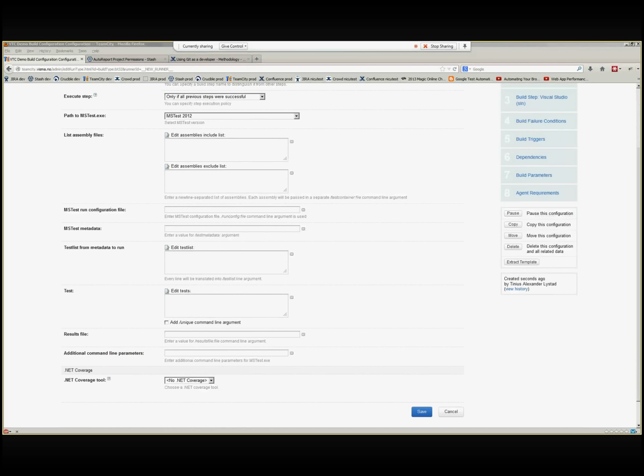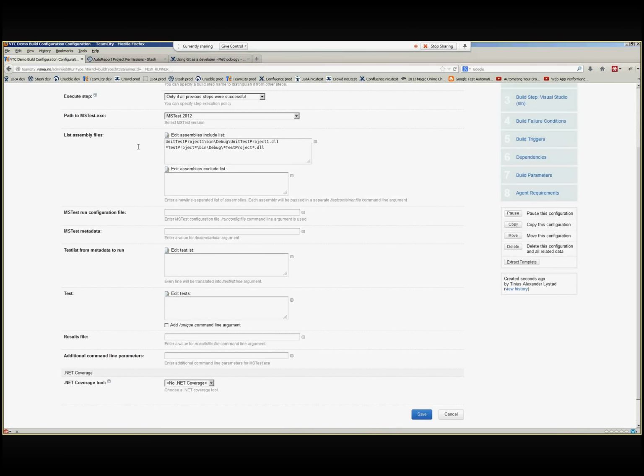And there's a couple of ways you can do this, and I'll just copy and paste something in here. So one way is to list all the file paths to the test assemblies using relative paths, like the first line. Alternatively, you can use wildcards, as in this second line, to specify a file pattern, and then all paths that match this pattern will be passed to MS Test. This is probably more useful, so you don't have to update your TeamCity configuration as often.